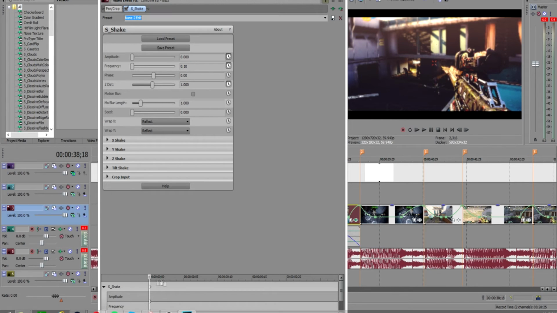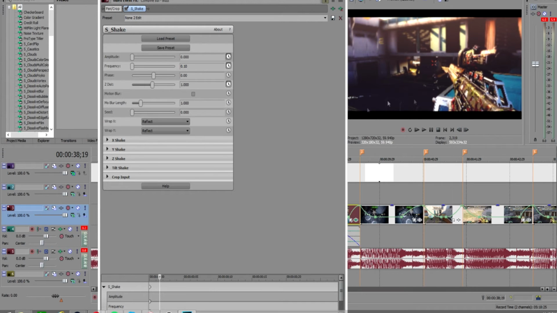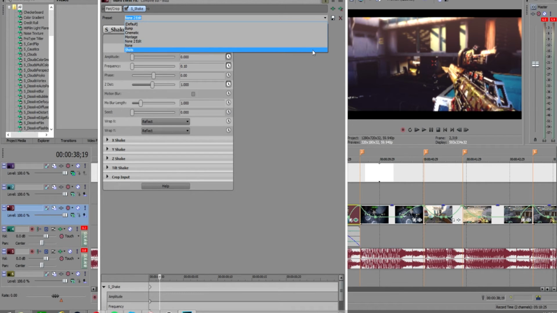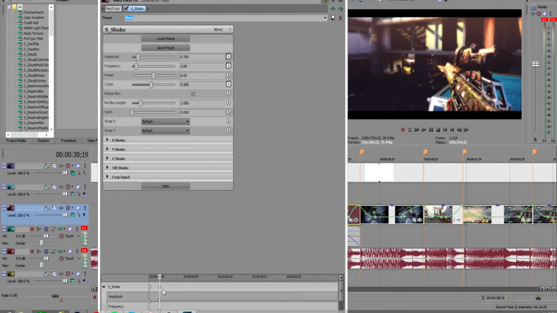Okay, so once you have done that, then you want to move 3 frames to the right. So 1, 2, 3. So you want to click over here, and then now you click shots if it's on the shots, but if it's not on the shots, then on the bump. I'll do that too. So if you want to copy the preset, then I'll leave you here for a few seconds.